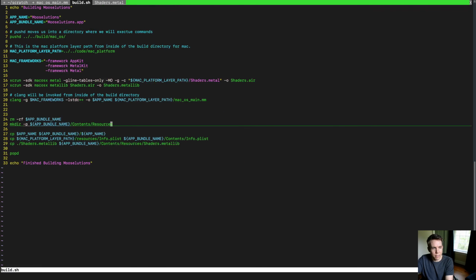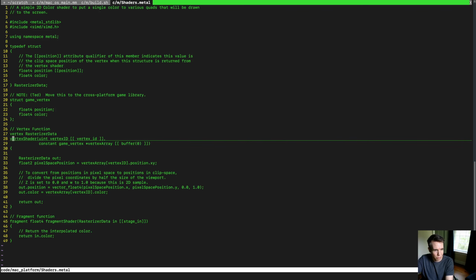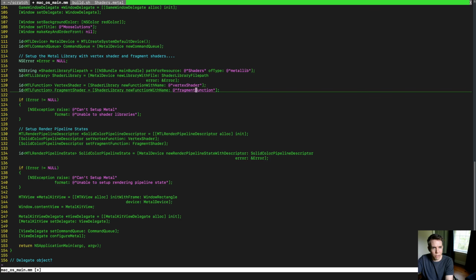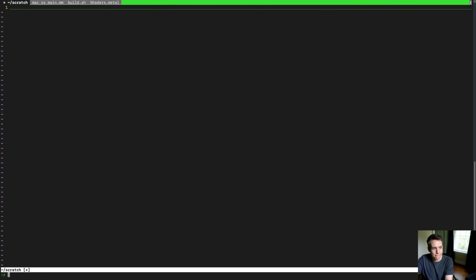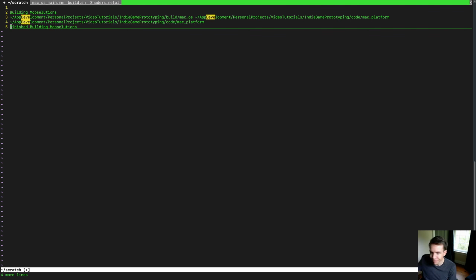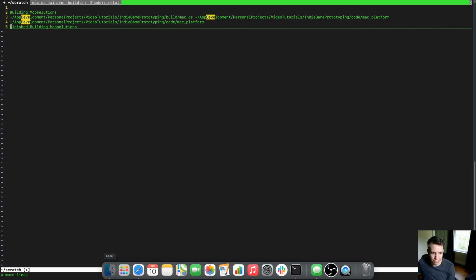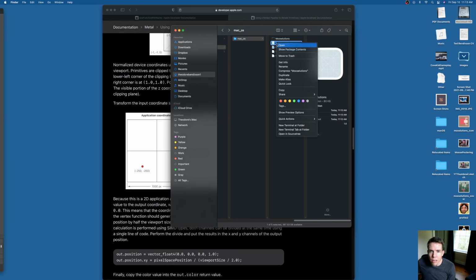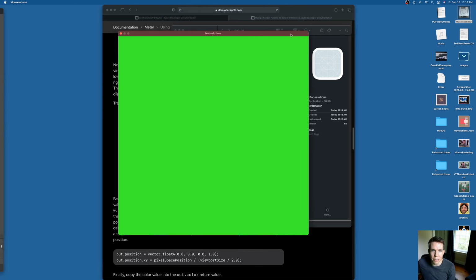Is that the case? That's called vertex, and that's called fragment shader. Okay, so if we just name these differently, then they should load up. Take a look. Okay, well now we're back to the green.